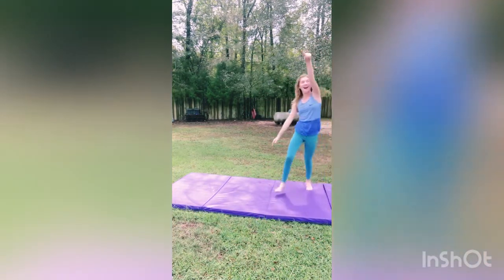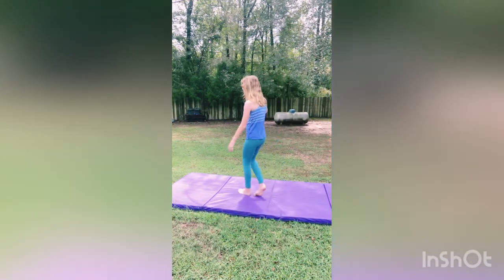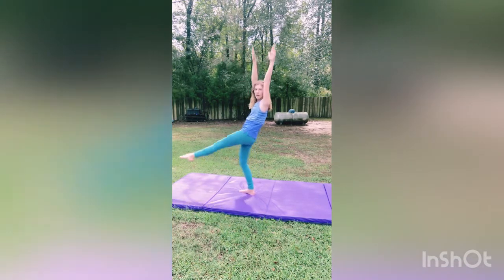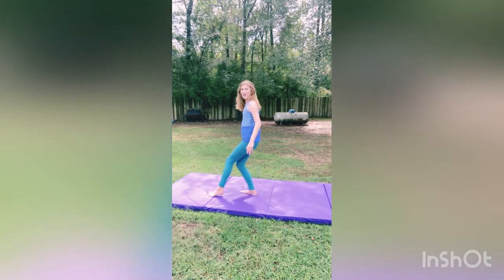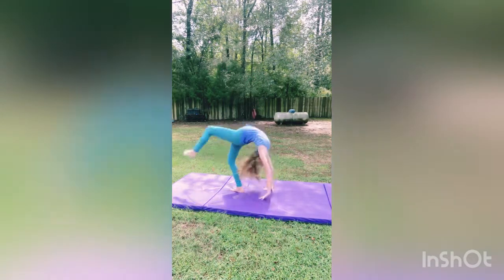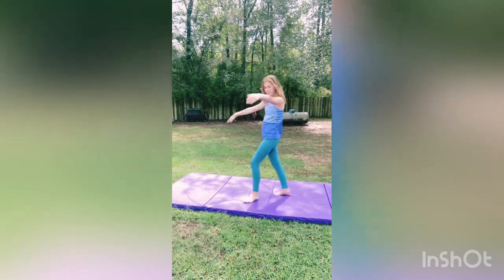Oh, I did it, y'all. I did it. So it should look like that. It's kind of like a lever, or a seesaw. As this hand goes back, this foot goes up. So it's like that. And then you use your back leg to push off the ground. So this is how it looks again. All right? And then you stick it by landing like that.